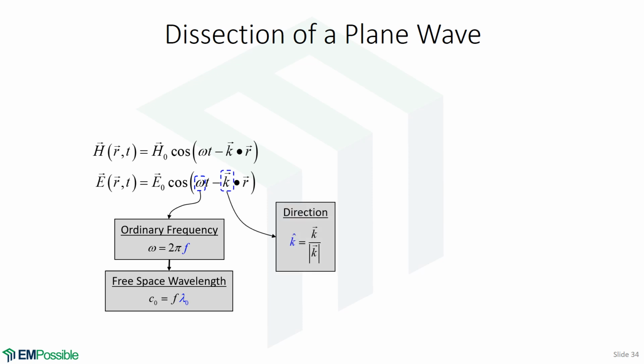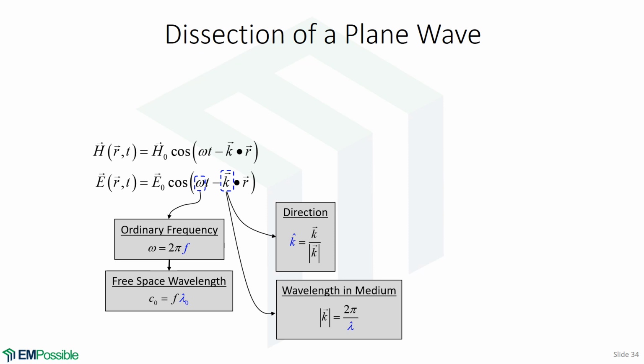The next thing I'll do is look at the wave vector. And we can tell the direction of the wave by the direction of k. So I just wrote that as a unit vector here. If we're smart enough, we don't really have to get the unit vector. We can just tell what direction k is in. But this unit vector, all that conveys is direction. So I wrote it that way. So from the wave vector, we can determine the direction of the wave.